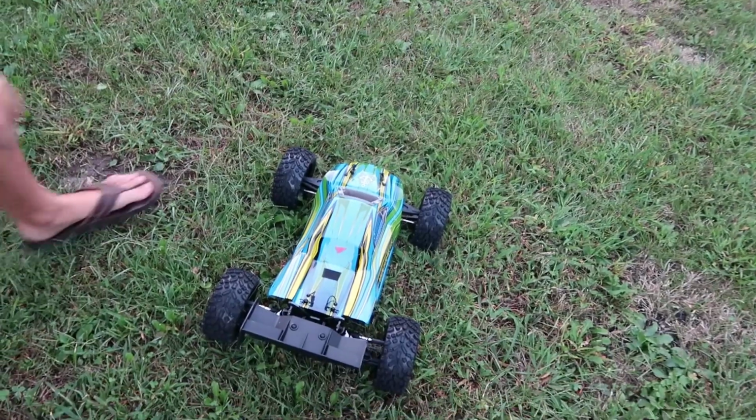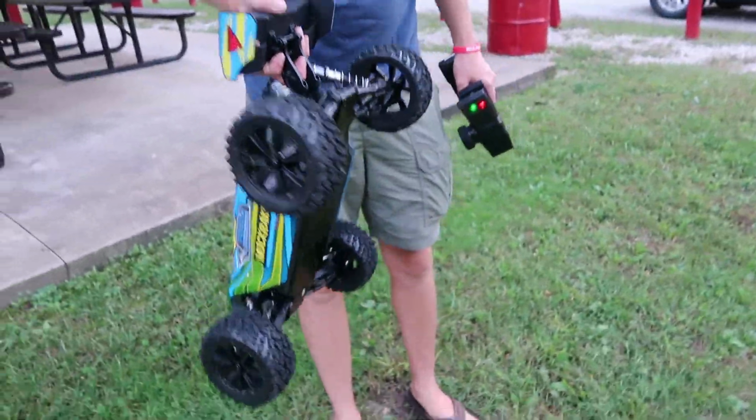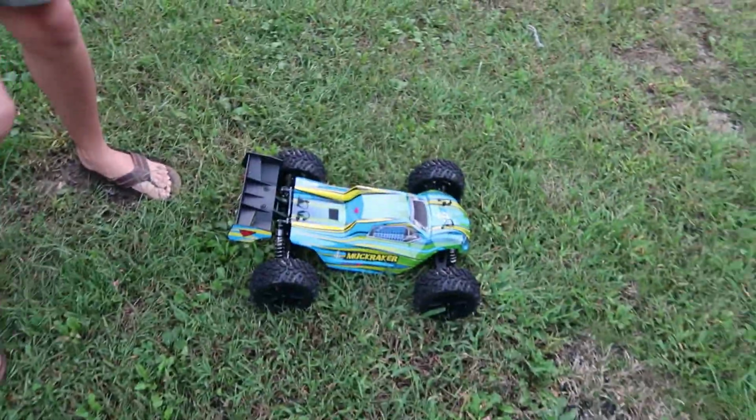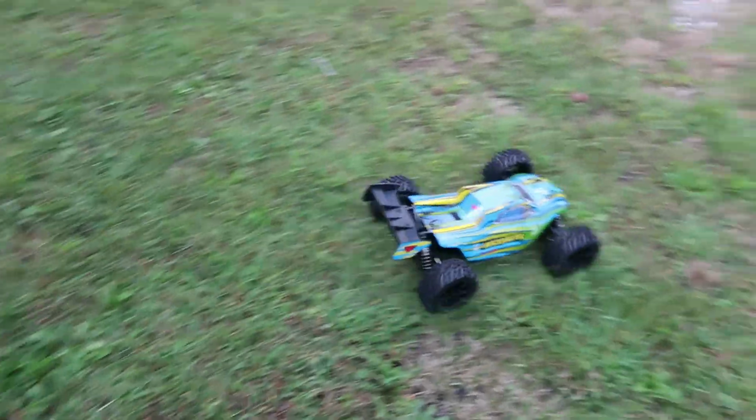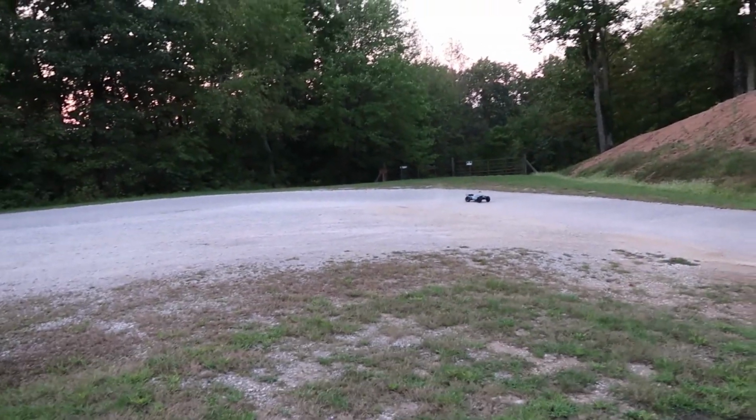One thing I want to point out too, this thing ain't light. It is very, very heavy. It is very unlikely to roll over. It's so heavy that I probably shouldn't be lifting it for long, being pregnant and stuff.